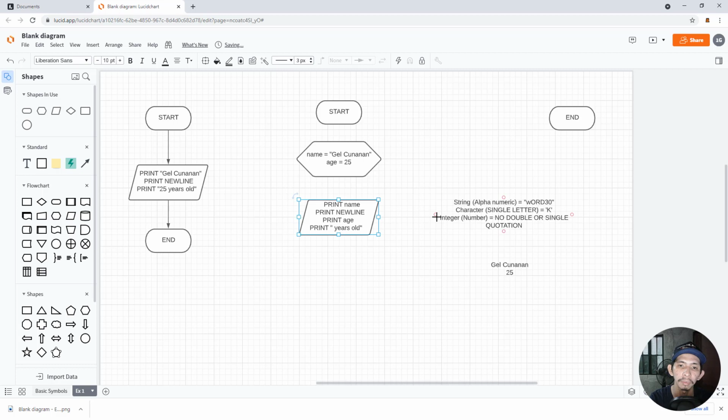Ayan. So bakit po may space? Okay, bakit may space tayo dito? Kasi po, pagka ipinrint natin yan, 25. Okay, so tingnan natin, 25. And then, hindi naman tayo nag-new line. Wala tayong pinrint na new line dito sa part na after ng age. So, mangyayari dyan, dito siya susunod sa 25. Okay, so mangyayari dyan, kung wala tayong space, years old, ganyan na mapiprint sa atin. Diba sabi nga natin, what you see is what you get. So, kapag hindi tayo naglagay ng space dyan, walang space na malalagay dito. So, in our example, meron tayo nilagay. So, magiging ganyan yung ating output.